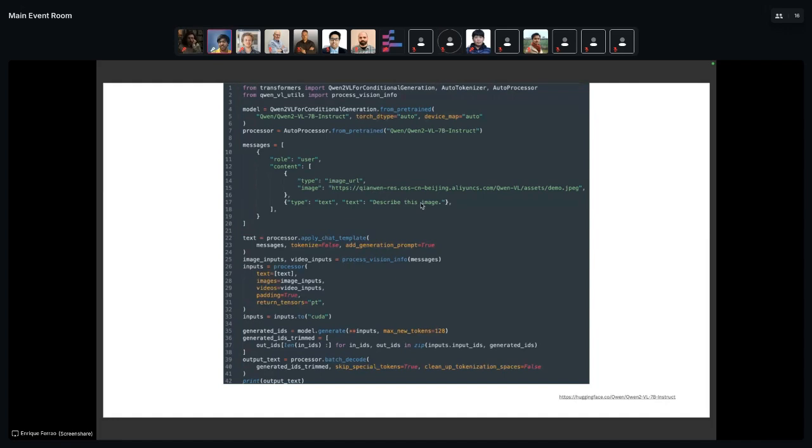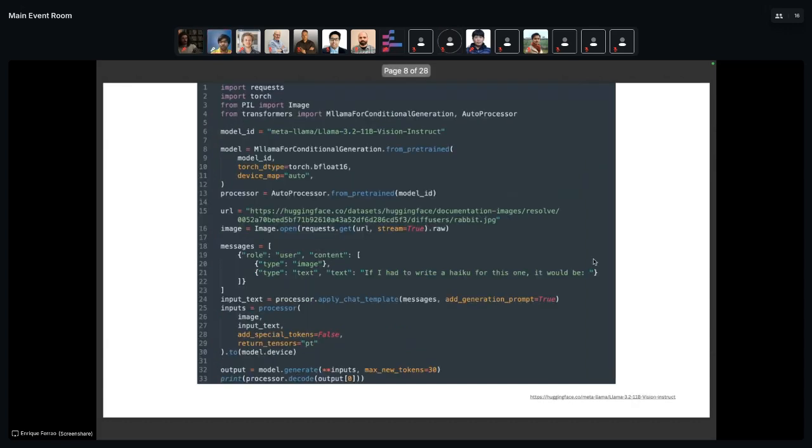This is also standard with OpenAI's API. So if you're using OpenAI's API for any vision calls, you would also pass the key as image URL. So basically, if you're creating a data set for fine tuning Qwen 2 VL, this is also the kind of format that you would use. Now, approximately a month after Qwen 2 VL came, we also got Llama 3.2, the 11B vision.